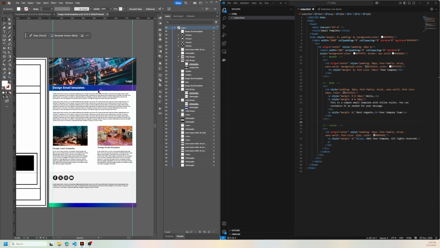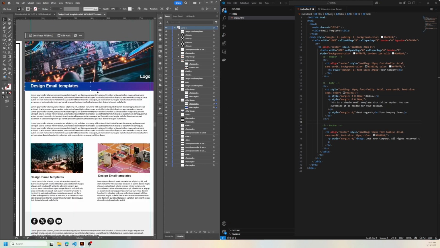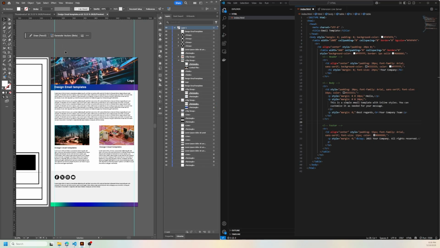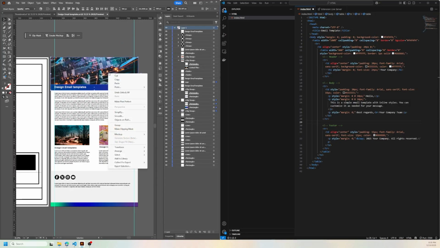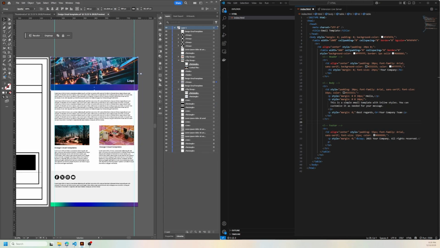I'm going to export this headline and the image with the logo together, because we can't use a gradient in email templates, and we can't use text and image in the background in email templates. So we need to group them all, and then export them.